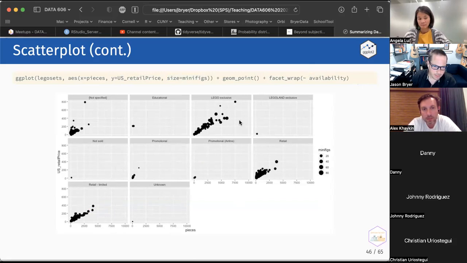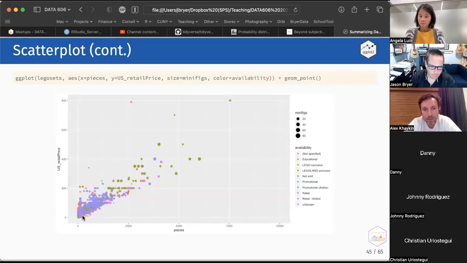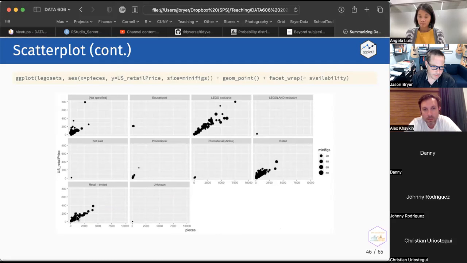And from this plot, right, we can see education, not sold, right? Legoland exclusive, promotional. There's not too many of those, right? So there's a couple of categories that dominate. But now I can tease out what's going on down here, right? What's retail and what's retail limited or not specified. And this is all I had to add.